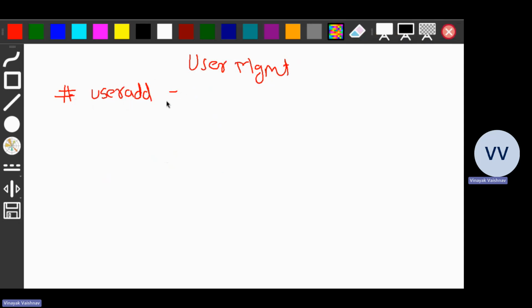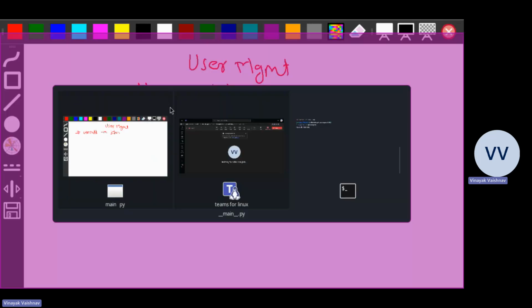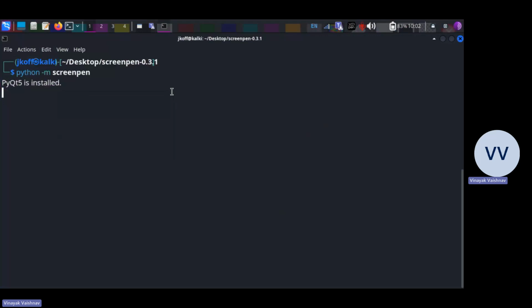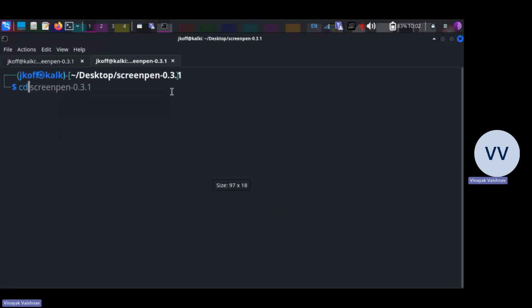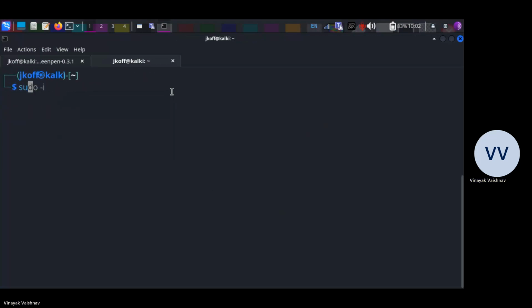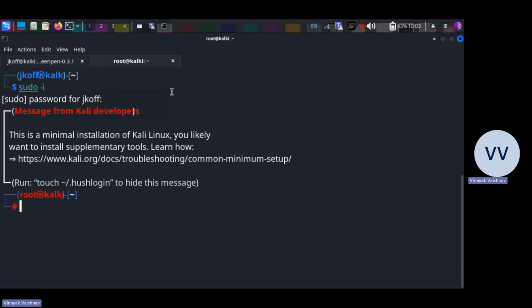So let's see user management with the command useradd and its options. The first option with useradd is hyphen m, then you can assign the username like this. Let me show you in the terminal how we can check the options with every command.